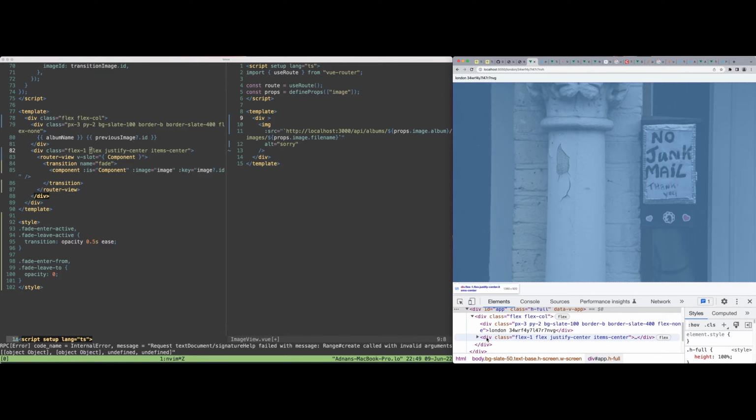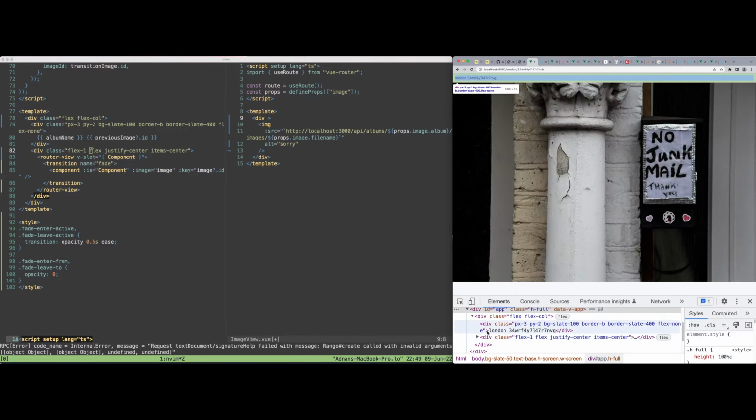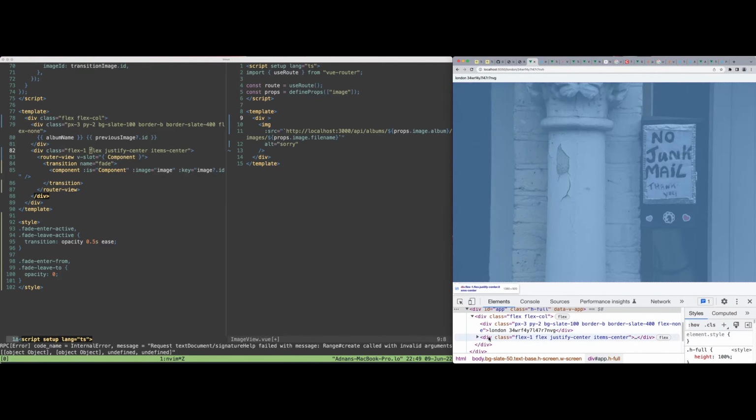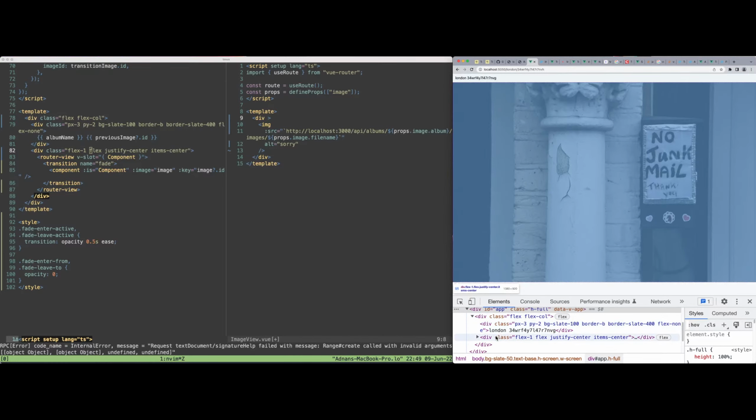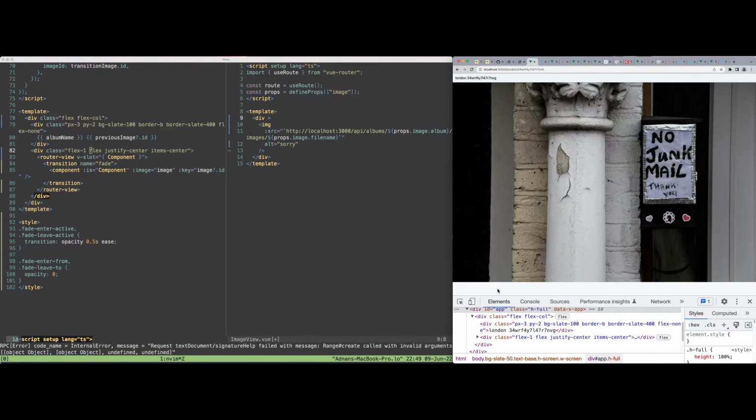So this, I want this to take up the rest of the space, right? So this I want fixed, and this I want to take up the rest of the space. And I don't think I can just say h full over here because I feel like it'll extend beyond this. But let's just do it anyway, just see what happens.